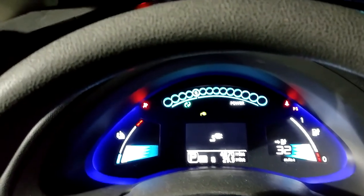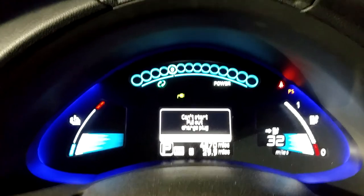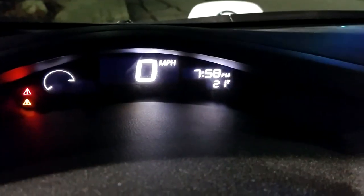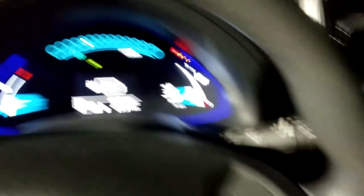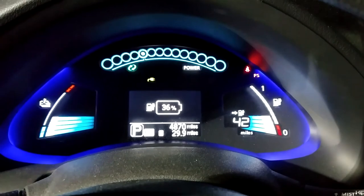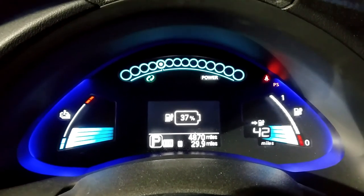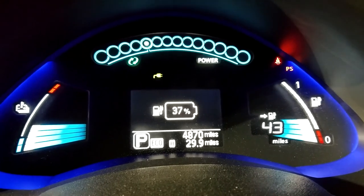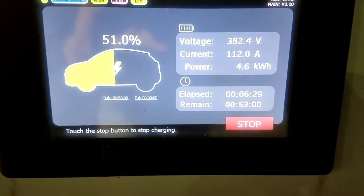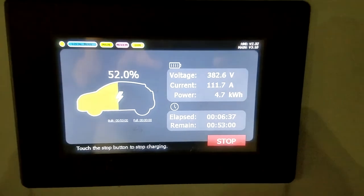And here we are inside the car. Let me turn down the heat there for just a moment. As you can see, it's 21 degrees outside — it is freezing cold, but I am able to get a quick charge. Right now it says 33 miles because I've got the heat on. If I were to turn the heat off here, you'll see that jumps up to 42. So heat or air conditioning definitely takes a little bit off your range. But you know what? This is awesome. I've only been hooked up for six and a half minutes and I'm already up to 52% — that's from 32, 33%. Seven minutes — that is really quick!